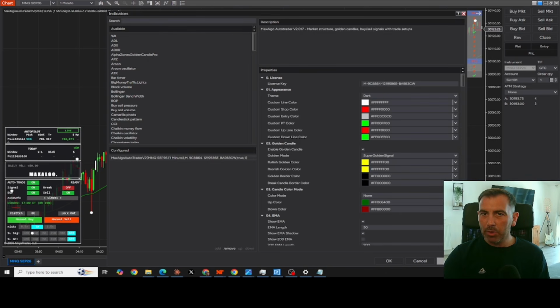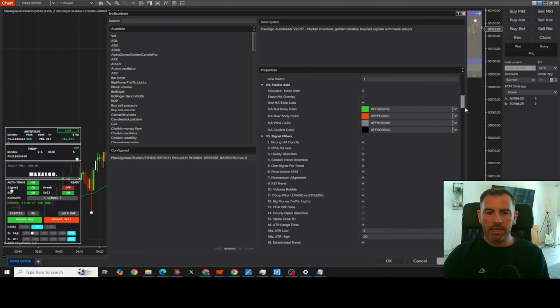Okay, so one final piece before I leave you, which is a super, super important part of what the MaxAlgo Autotrader can do for you as well. Rather than just being able to auto trade one account, obviously this will do all the auto trading for you: your stop losses, your take profits, managing the trade. If you're using the simple template, it will just do that automatically. You can build your own complete strategies within this and test them exactly the same with the outer sample data to make sure that the strategy you've built still holds up over a period of time.